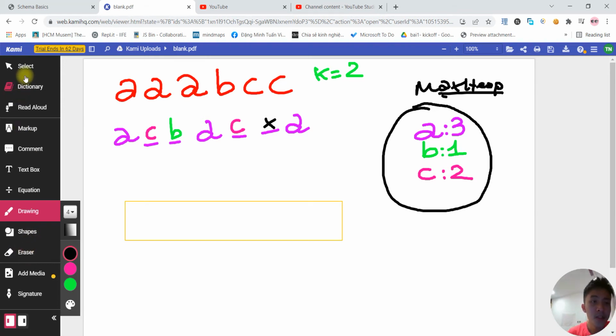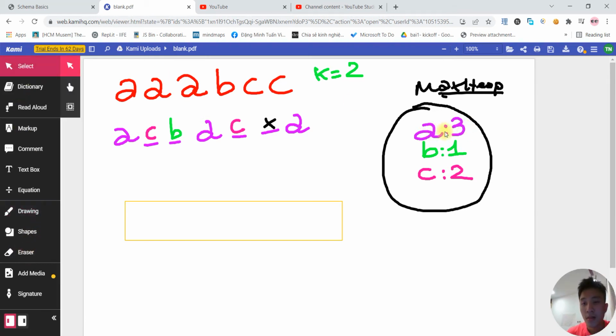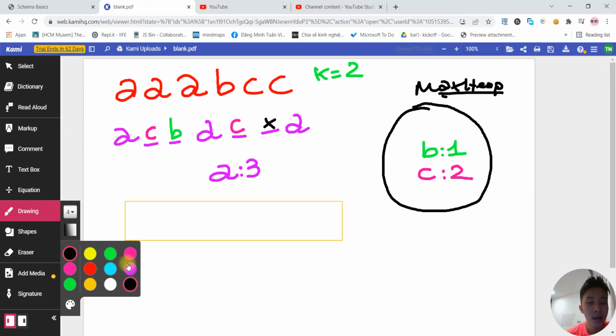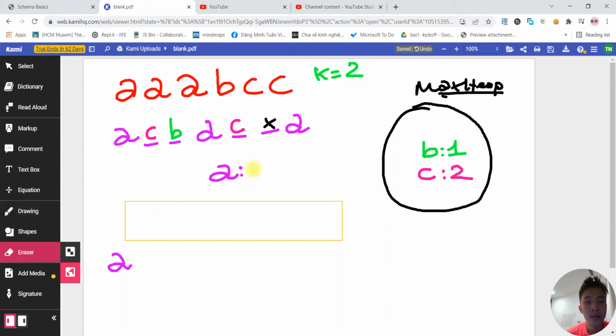The first thing, because we prioritize A since it has a high frequency, I take it out, and I allocate one A. So the A count goes down from 3 to 2.